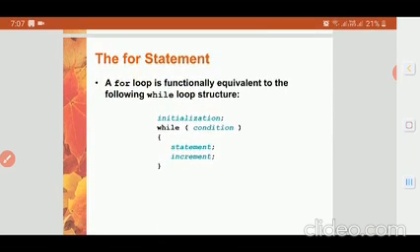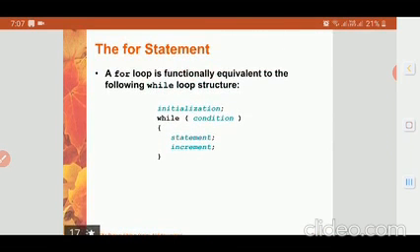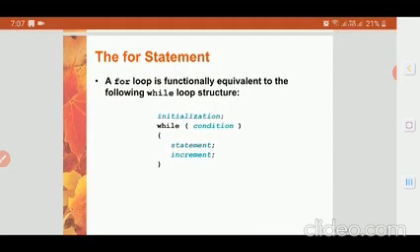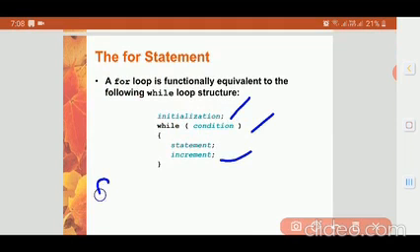So here we have given the syntax separately for the for loop. Yes, this is explaining the while logic, how a while loop is set. But in the for loop, everything will be in one statement. This is what I was mentioning. In while, initialization will be in the beginning, then the condition, then increment or decrement. But in the for loop, all the 3 things will be in the same line.